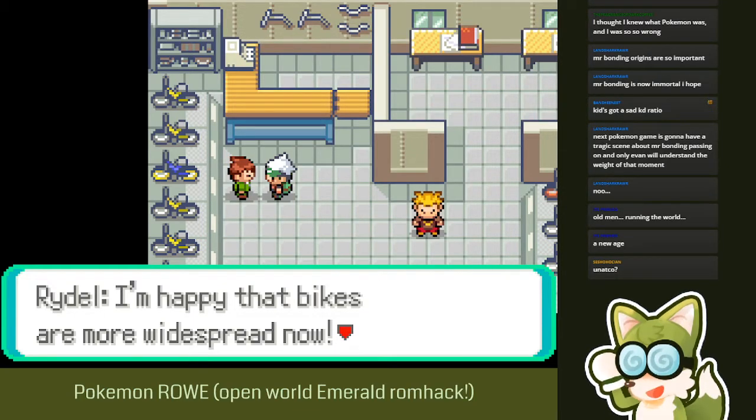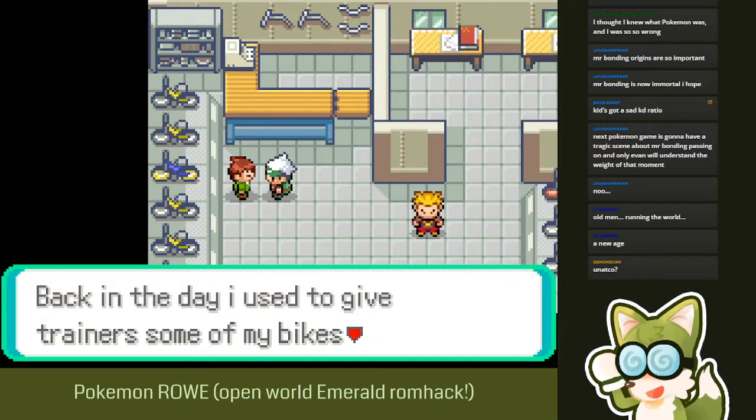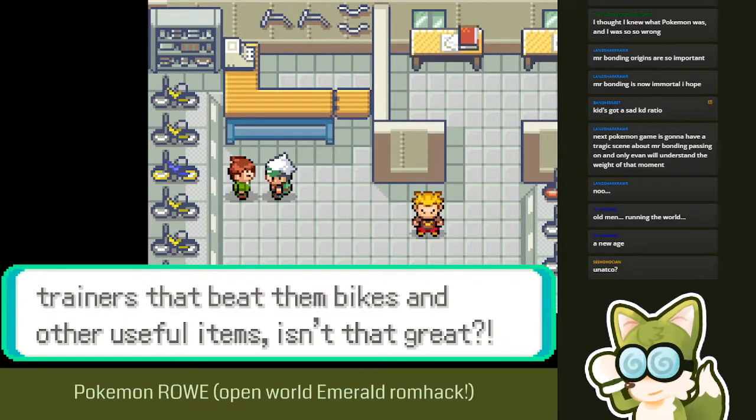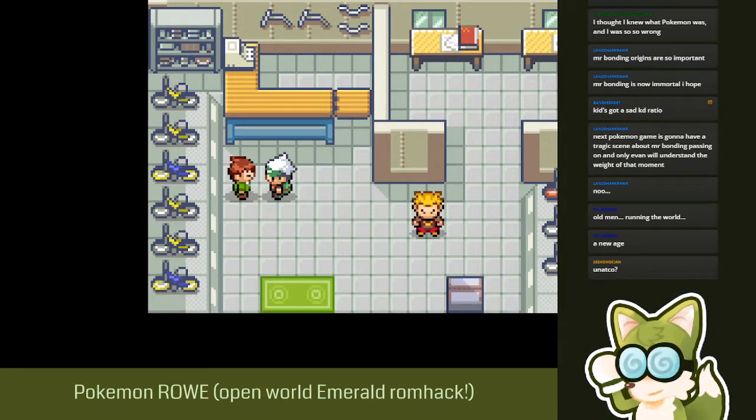I'm happy that bikes are more widespread now. Back in the day, I used to give trainers some of my bikes. Hey, strong man, I gave out some of my bikes. But now the gym leaders have enough money to be kind enough to give trainers that beat them bikes and other useful items. Isn't that great?